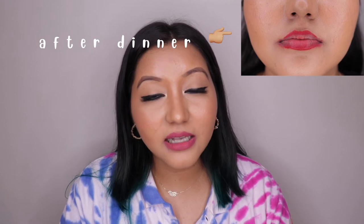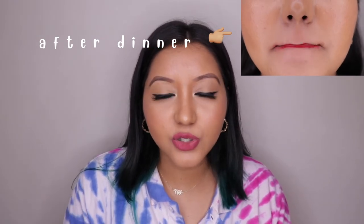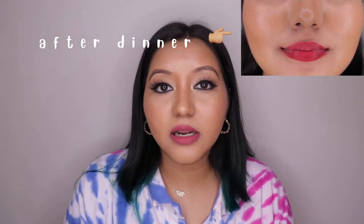For my opinion on these liquid lipsticks, first let's talk about the formula. Formula-wise, it is A++, no complaints at all. It is really comfortable, it doesn't feel like you're wearing any lipstick, it is transfer-proof, and it's extremely light but completely intact on the lips. It is long-lasting as well, and if you don't have any heavy meals — just light snacks or water — it will last even more than eight hours. This glides on beautifully, I like the applicator, and the colour payoff is excellent. With one single dip it will completely cover your full lips. Formula-wise, this is a top-tier liquid lipstick — hands down in the top three to five.